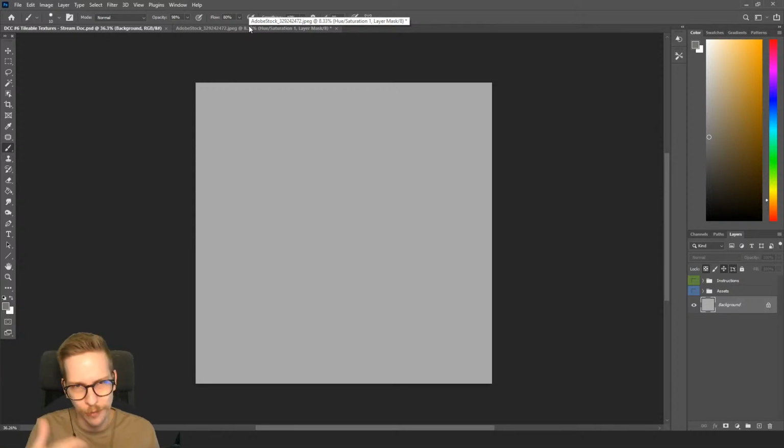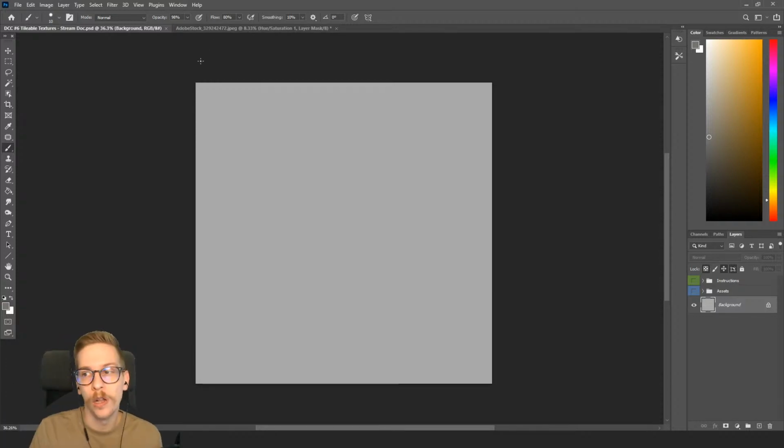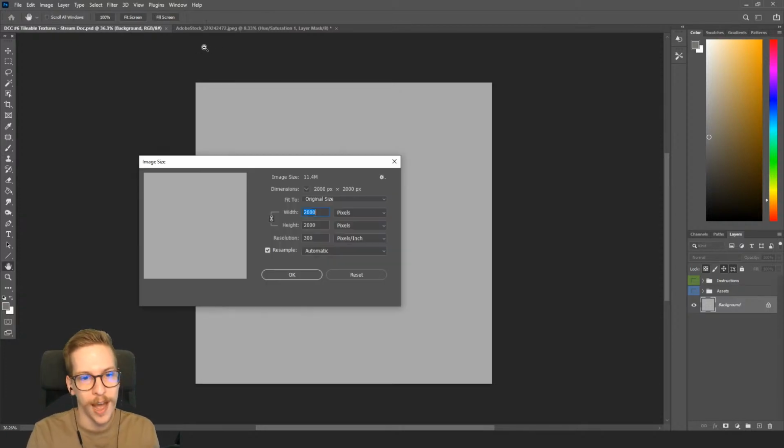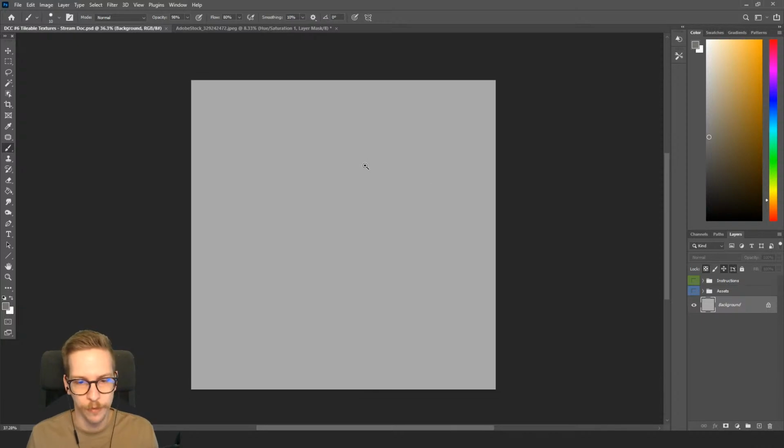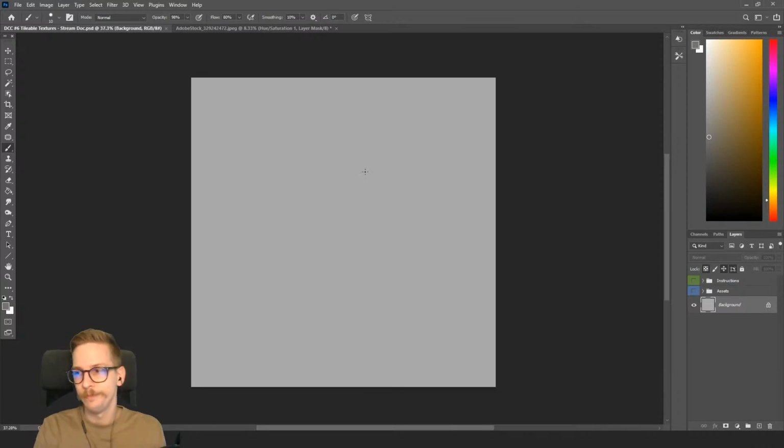You can really do whatever repeating pattern texture you can think of. But a couple things that come to mind for me were maybe a stone wall or a cobblestone pathway. So I thought a cobblestone floor texture would be neat to do today. If you do Command or Control, Alt or Option I, the hotkey for the image size, you can see I'm at 2000 by 2000 pixels. I think that works pretty well for this, and that's what I'm going to use.